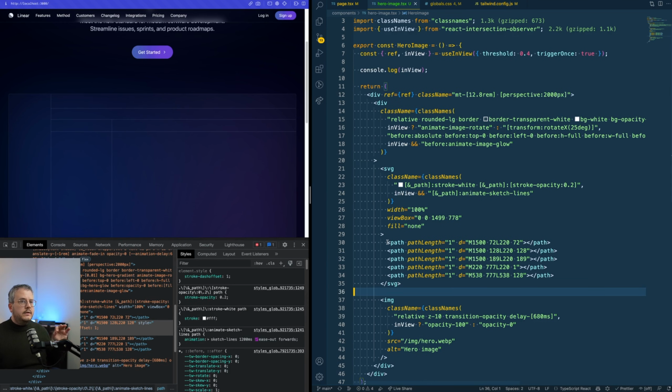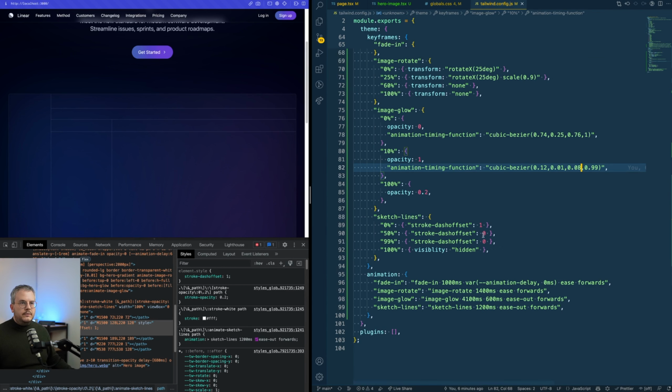And the final thing we need to add is tell the browser how many points the line actually has in this stroke dash array. So in the animation, they animate from 0 to 1. So that means that the Linear team configured this line as if it only has 1 point, which makes sense in the case of a line because it's a line going from one point to another.